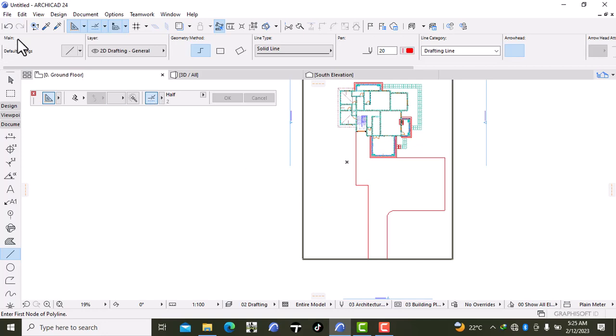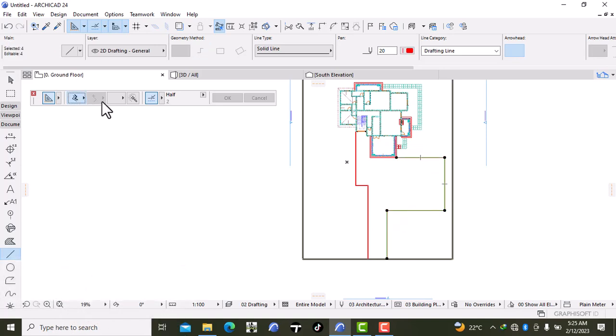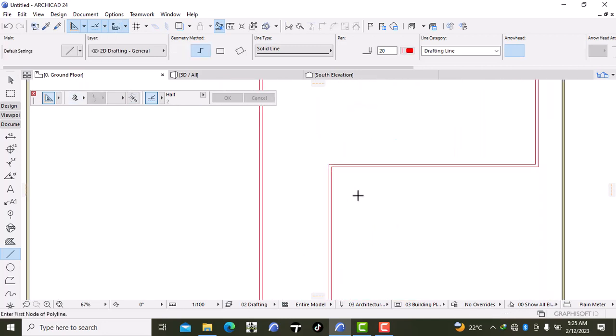But before I fillet this, let me first offset all of these lines. I'll activate the offset tab in this marking tool and offset this at a distance of 200. Similar to this other one, this line over here, I need to offset it again at a distance of 200. So I have something like that.